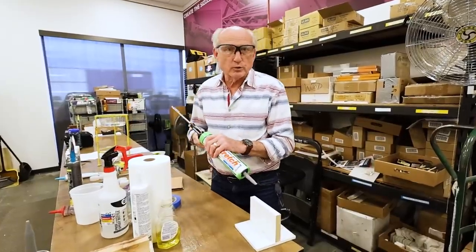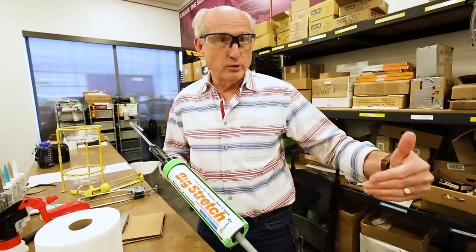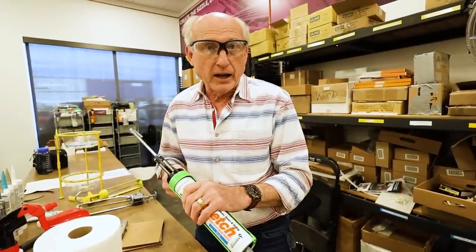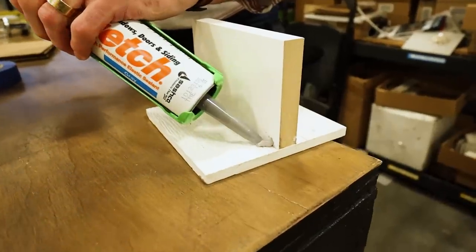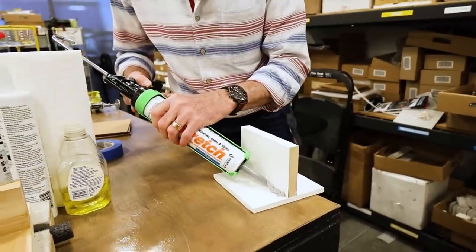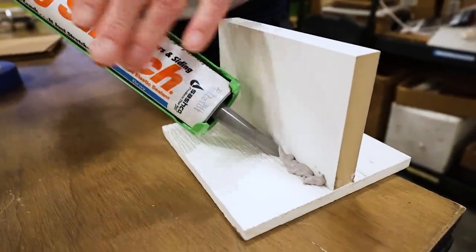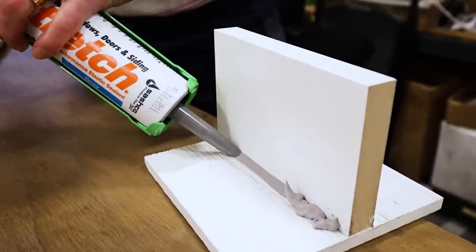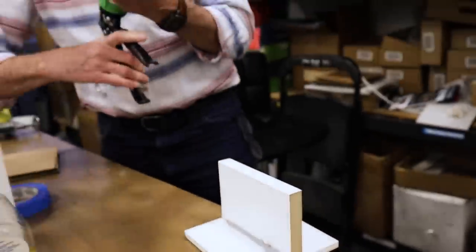So Matt, we're looking at this through the contractor's eyes, but also the people they hire, the newbies on the job. One thing we discovered about some of the newbies, when you put a caulking gun in their hand and say, caulk this joint, they tend to hover like they're decorating a cake. I think it's because they don't think enough caulking will come out if they rest the nozzle here. But they have to be comfortable with the fact that you can put some pressure on the nozzle and that's helping you steady it. And yes, you can get a good bead and the amount of caulking you need. That's awesome. So no hovering. No hovering, that's great advice.